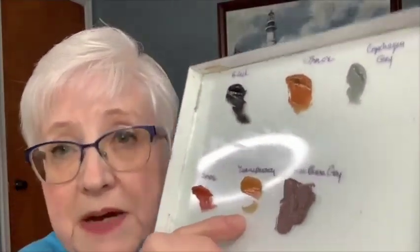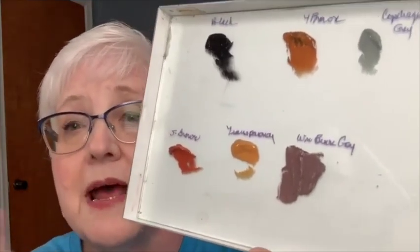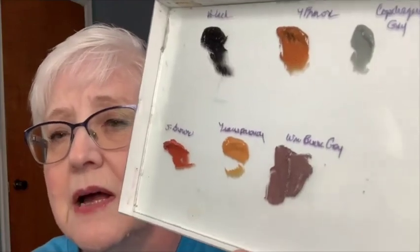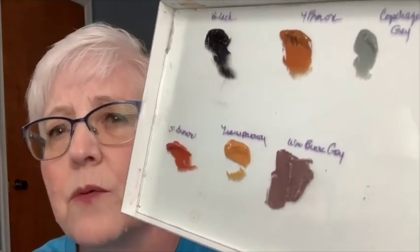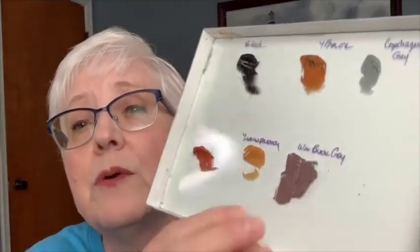The next one is transparency, which I like, but it's also a portrait color. If you don't have it, you can just use the yellow, though you'll need more of a yellow there, like a mixing yellow. And the final thing is warm brown gray. If you don't have warm brown gray, maybe mix an ivory with a medium brown, because you need it as the base color behind his crown and some of the feathers on the side of his face.